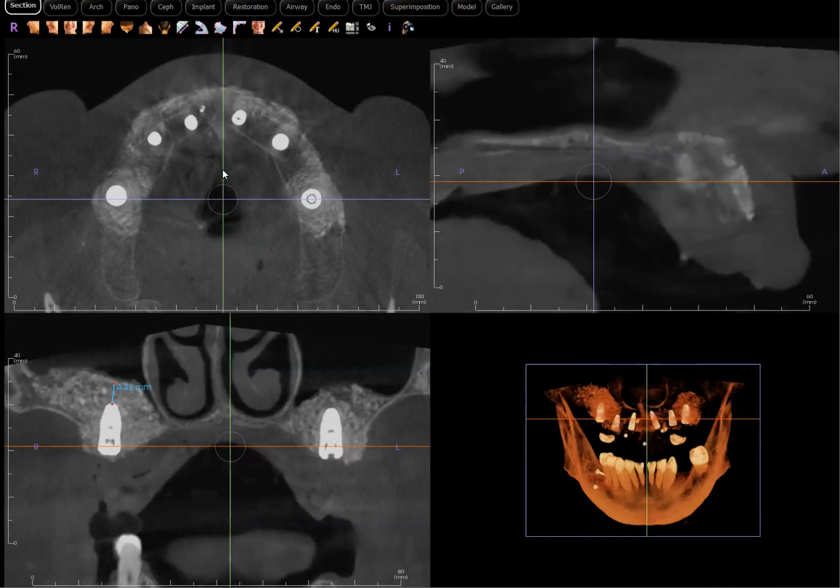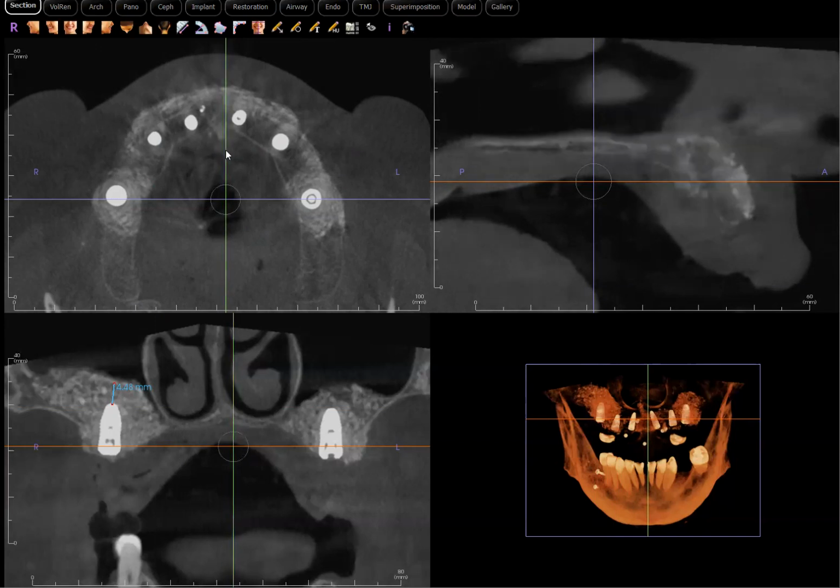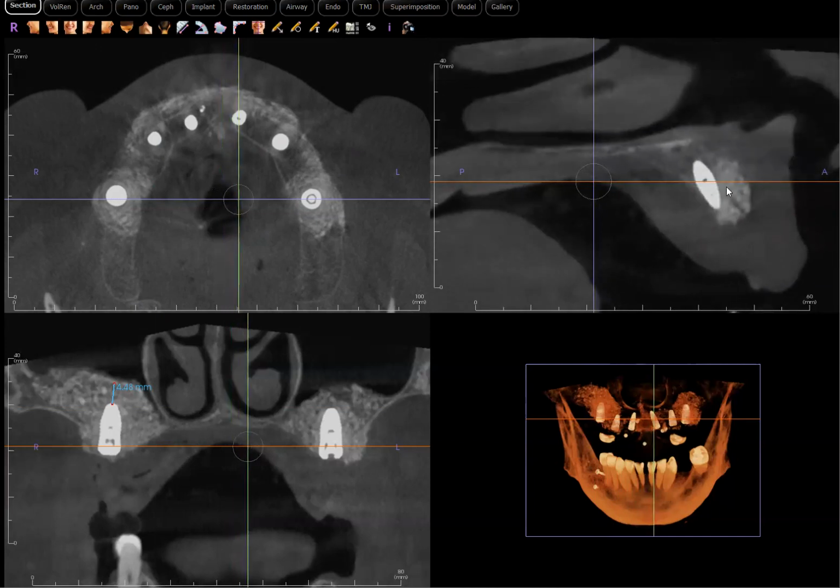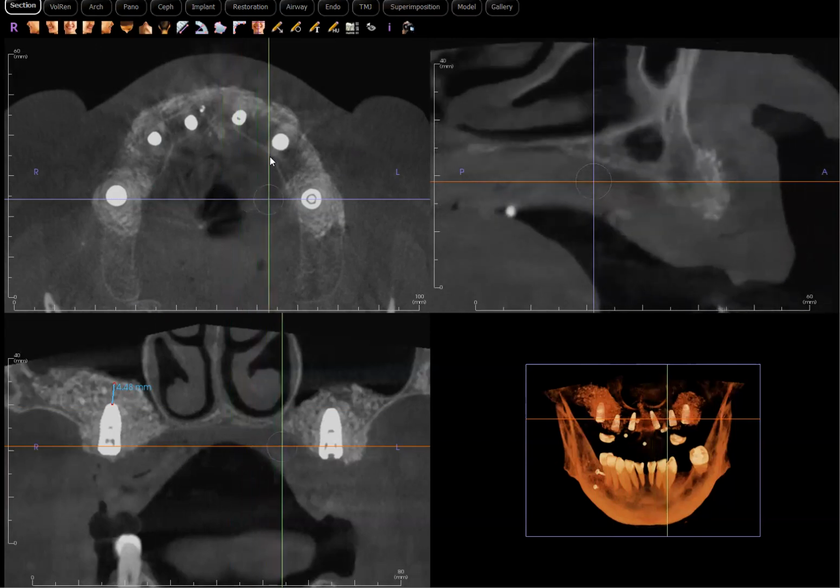It's relatively uncommon to see the entire area of the graft fully integrated with the residual or underlying bone. But rather, in most cases, I see partial integration and other areas that haven't been fully integrated.